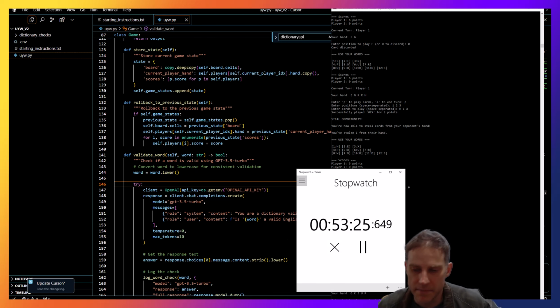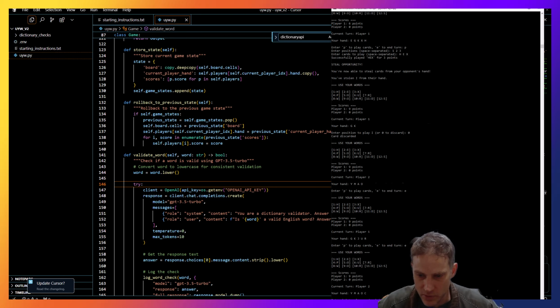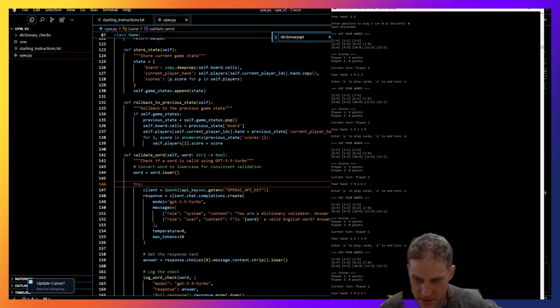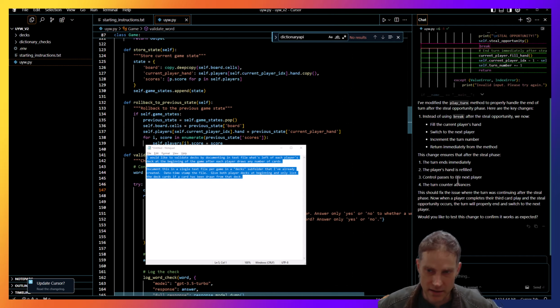Some of this time I'm spending actually looking at the words and trying to figure out something to play to get to the different stages. So right now, it didn't really work with the steal phase. If I just end my turn, we'll go to the next player's turn. Okay, and so we'll keep the same hand. We have the same hands, and it is switching turns. It just didn't end my turn after the steal phase on the other one. It filled up my hand, and I got 9 more points.